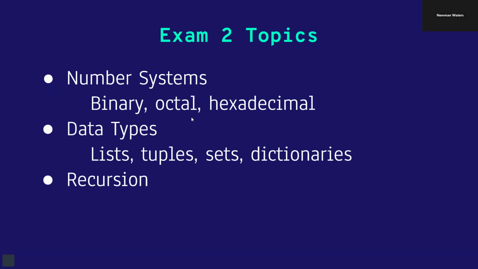Then there's the data types, which of course we've been covering in the lab recently, all those things with lists, tuples, sets, dictionaries, all different ways of storing information. But just can you understand why they're implemented that way? Maybe just understand a couple of their key functions. And we've compiled a lot of the slides here from the labs because we've covered it before. But I would just say look over it briefly, try to understand why they made this data type and what's the purpose for it, and that'll probably help you the most.